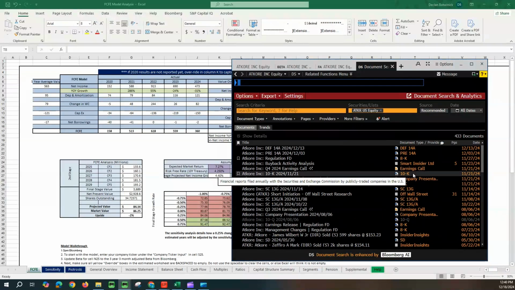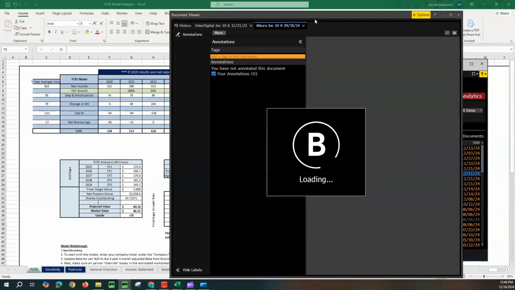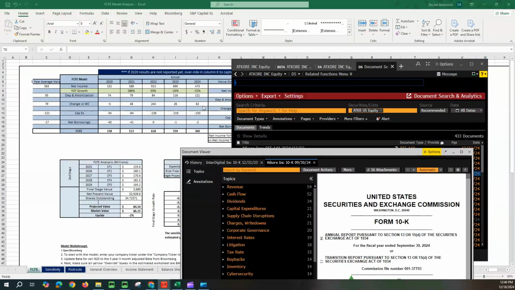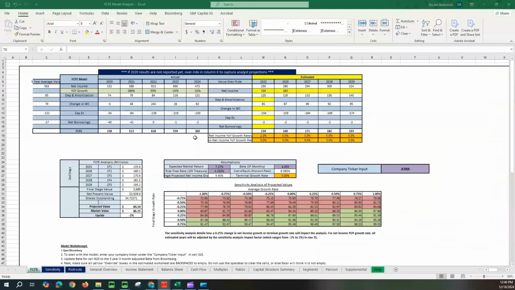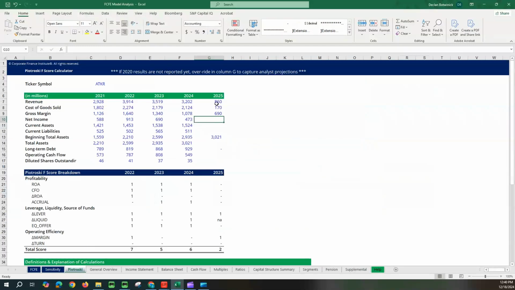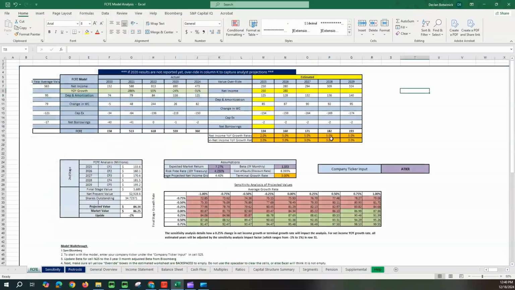Oh, they just had a 10-K. Nice. So that means this should actually be shifted forward. Yeah, see how the 2024 data is in now? So we're looking for 2025. And then see how over here it updates. And in Petrosky, it should update as well. Yes. Now, this isn't the correct data, but if you have new data, it does update, which is nice.